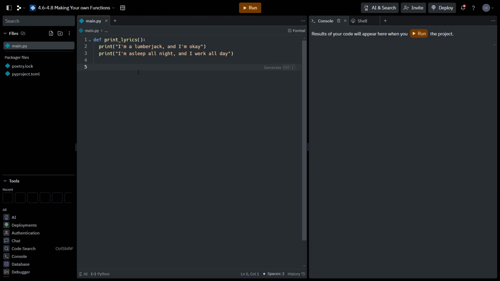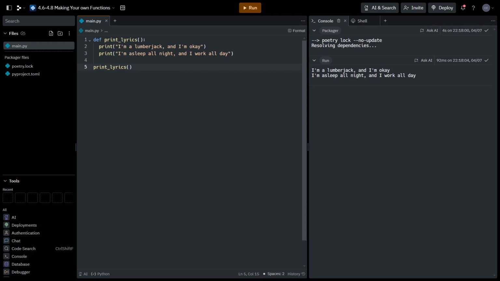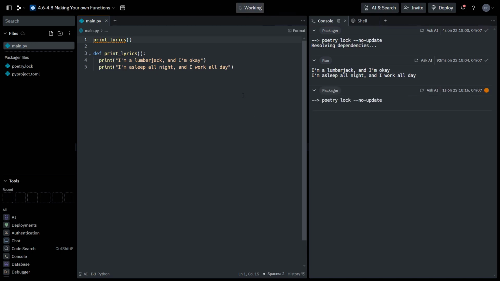So here we already have the function print lyrics, which we already previously defined. Just a reminder, calling print lyrics will give us these 2 sentences as output. But instead, if I call the function from up here, above where I actually defined it, we'll get an error.